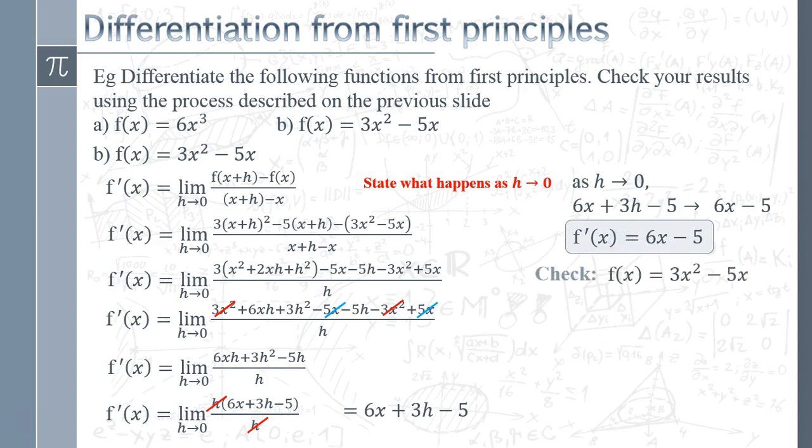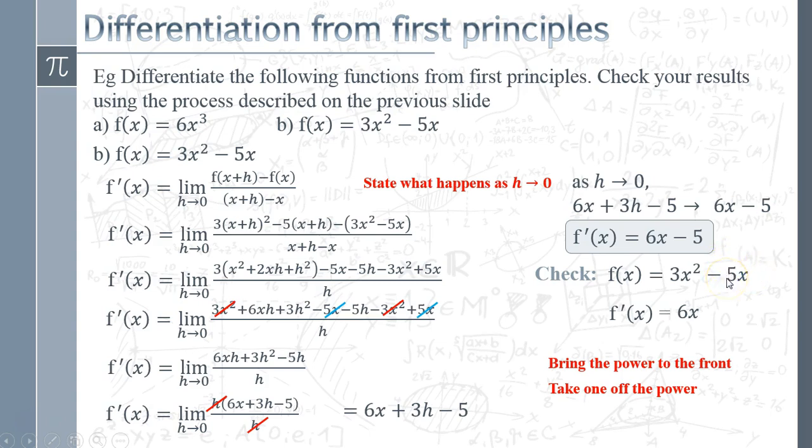Again, let's just check it against our generalized result. Let's bring the power to the front, knock one off the power. Let's see what happens. So, bring the power to the front, take one off the power, so that becomes 6x. Now let's just consider very carefully what happens with this one here. So thinking about this one here, this is x to the power of 1. So the 1's going to come to the front.